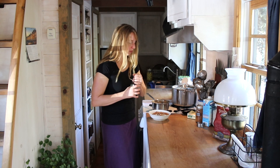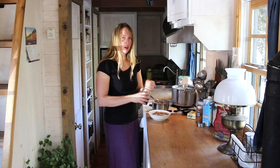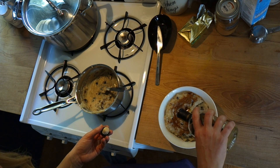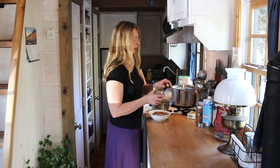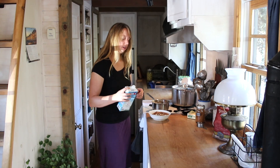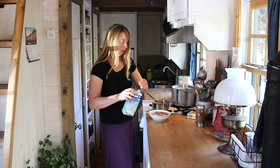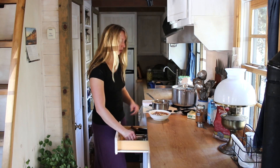Then a little maple syrup — you could use honey or whatever else. You could go the savory route, but I just like the fruit route. This is just a really delicious combo. Drizzle a little maple syrup on top, and then I like to add a little bit of milk. This time I'm going to use soy milk. I don't do much dairy milk, and right now I'm actually trying to increase my soy consumption for particular health reasons.